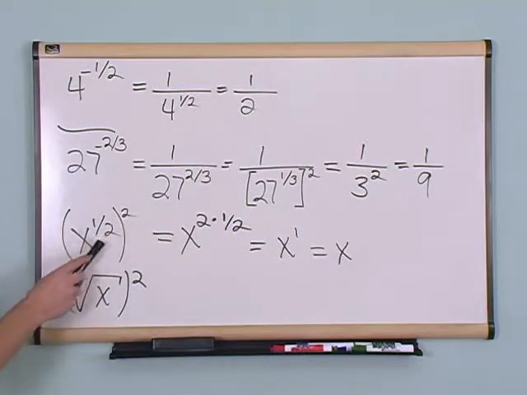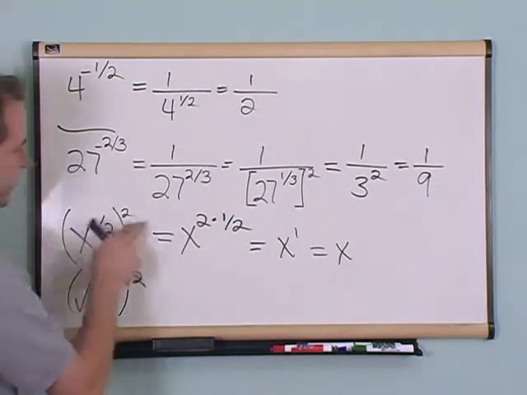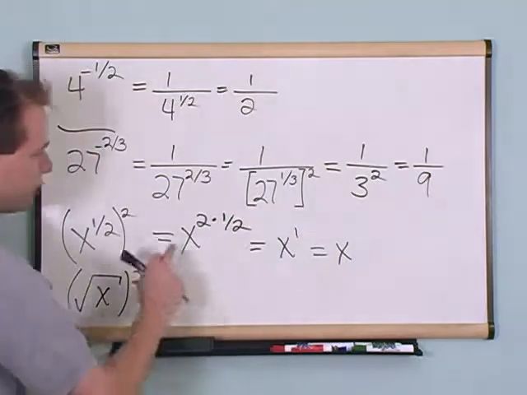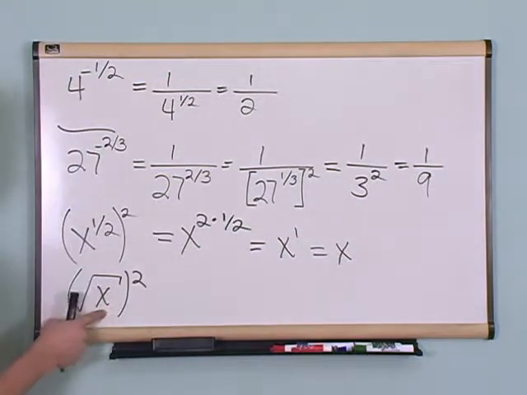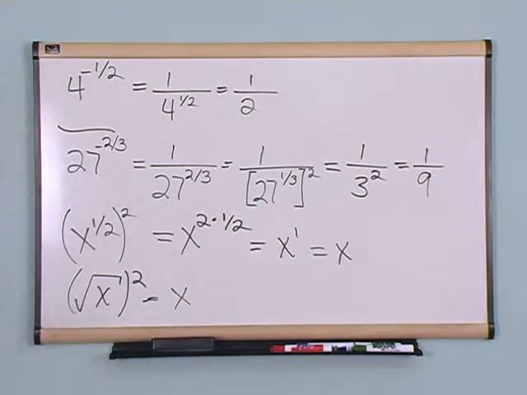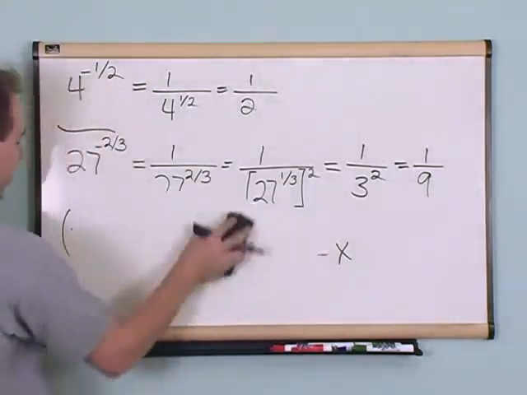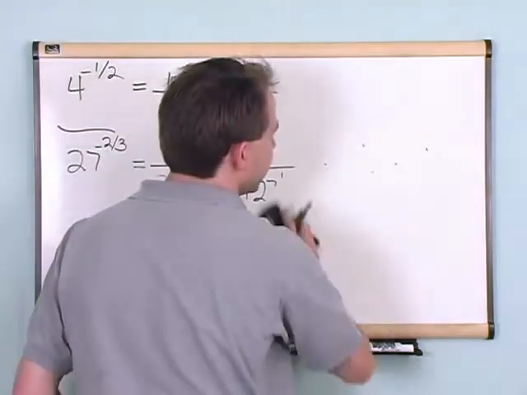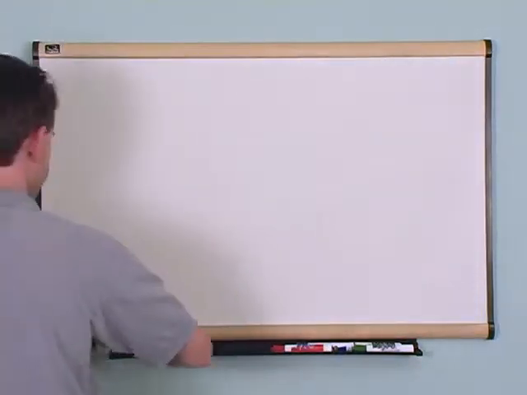This is why the square root is the opposite of a square. And the square is the opposite of a square root. When I say opposite, what I mean is when you apply it to the other thing, it just kind of goes away. The reason it goes away is because the exponent goes to 1 when you do this, and you're left with what you had to begin with, which is exactly what you want to do here when you're solving equations. And that's why that's equal to x. So really, for the short term, just memorize it. And that'll make a lot of sense. But I just wanted to give an opportunity to tell you why that's the case.